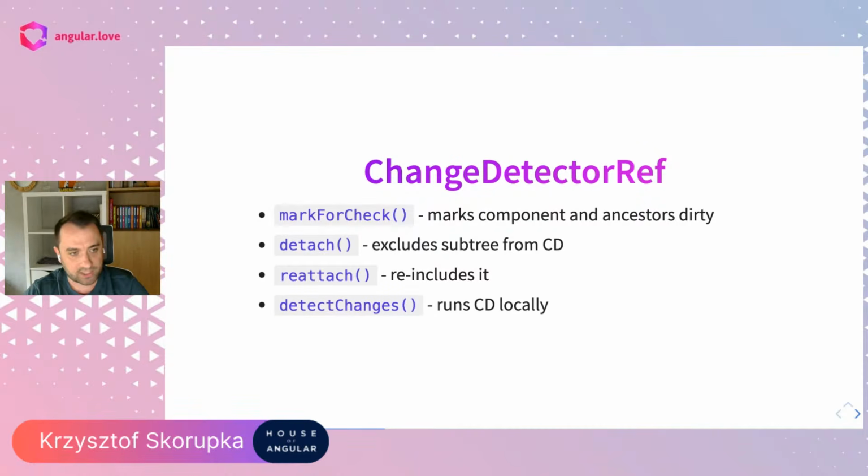And also we have the detectChanges method. This is really different from markForCheck, and I have always seen people confusing these two. markForCheck, as we discussed, just marks dirty up to the root, while detectChanges doesn't do dirty marking, it just runs change detection synchronously and locally, starting from the node where it was called. So this works with the component and its children, not the parents. You are basically just executing change detection in place with this one. All right, so that's basically the how part of change detection.